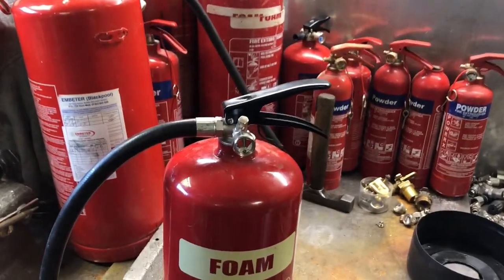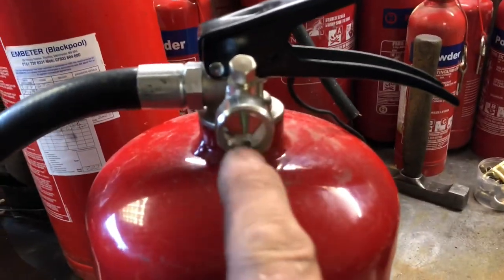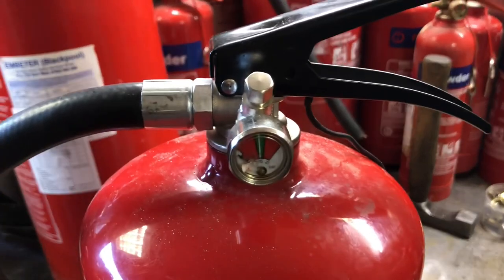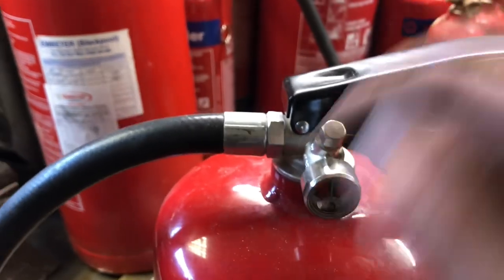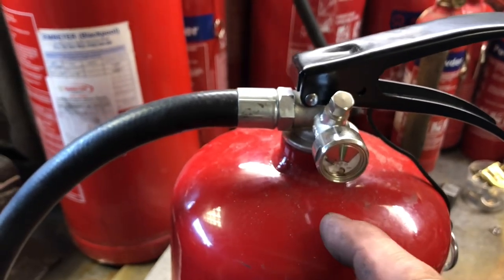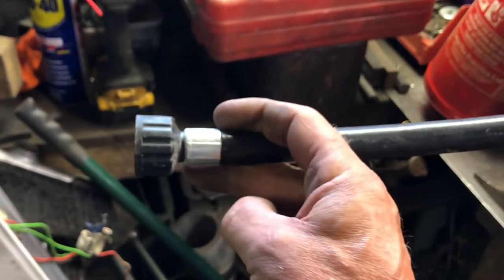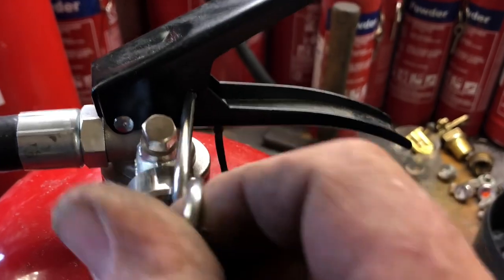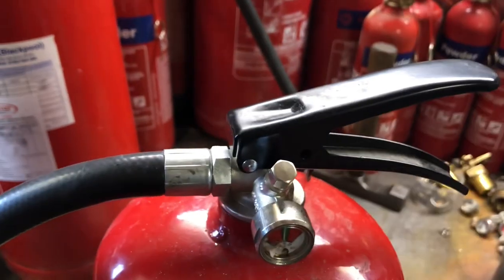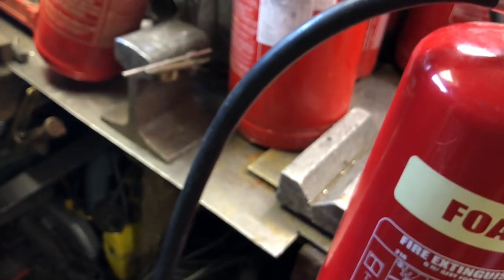So what have we got anyway? Well, we've got a brass fitting with a little gauge on to tell you whether it's full or not. You've got a handle that presses and breaks whatever's inside to release the pressure that forces everything out along the flexible tube to empty it. I should say there was a safety pin in there, so you pull the safety pin out, press down hard, and it goes off.